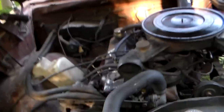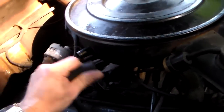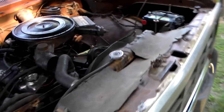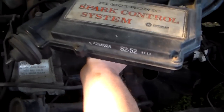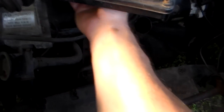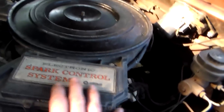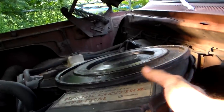Let's start removing the parts we don't need. Take the wing nut off the air cleaner lid. On a slant six, most have a PCV vent tube going into the air cleaner — take that off. There are two plugs underneath you need to reach in and disconnect; they're up toward the front. Feel your way around — there's one, and there's the other one. Go ahead and get this detached.